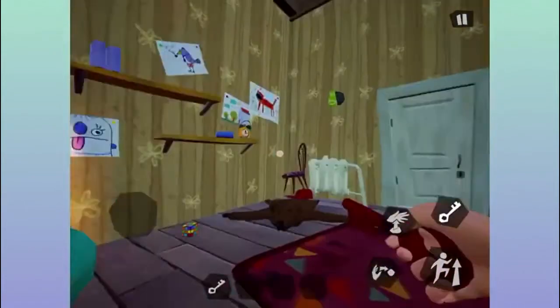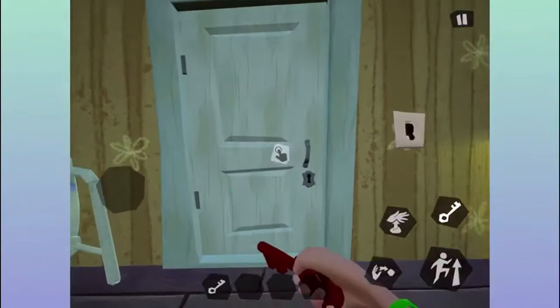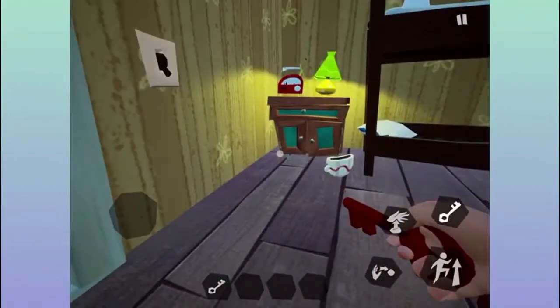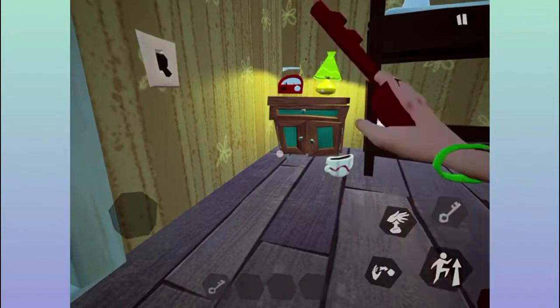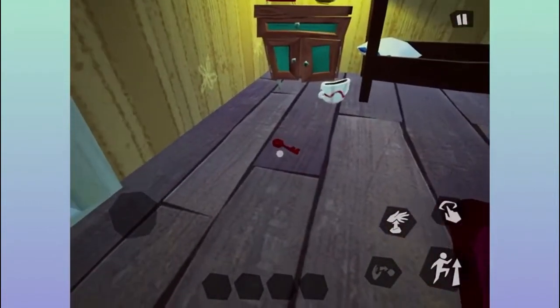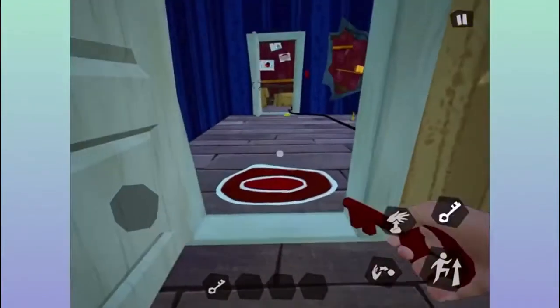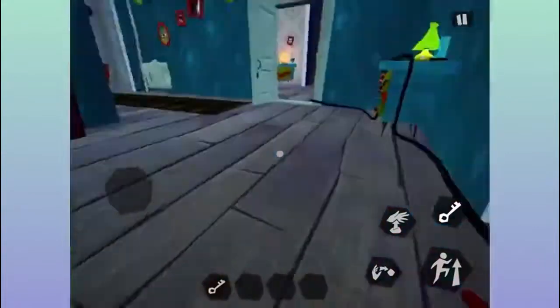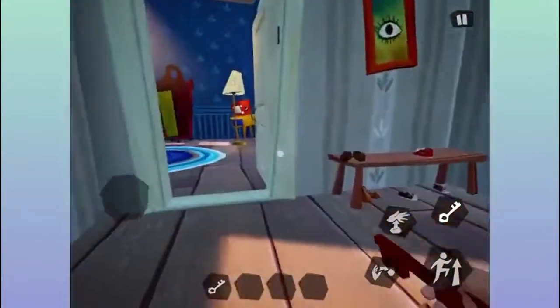Okay, so now we're going to go down to the basement. But let me show you the kitchen real quick. Oh, of course. I did not mean to do that. I meant to throw the key and not pick it up until I open the door. There you go. Now I can pick up the key. I accidentally pressed the button and then he picked up the key right away. That's not what we need to do.